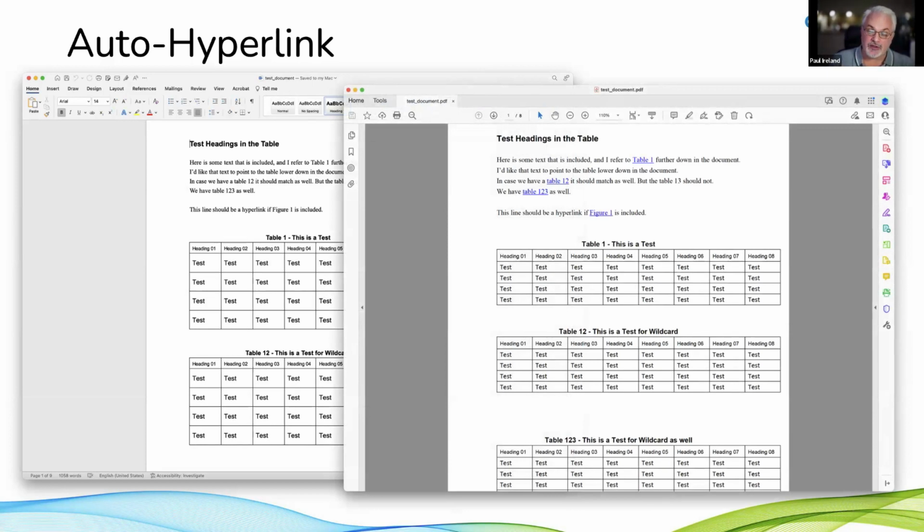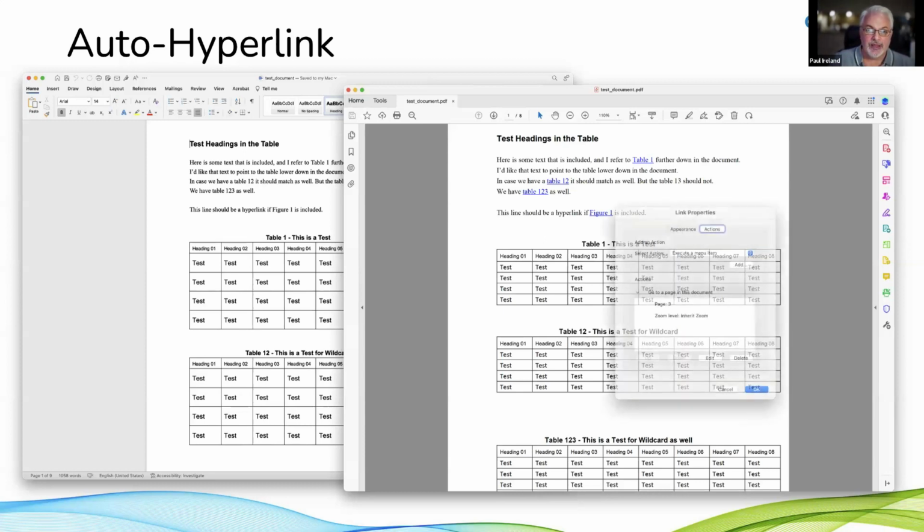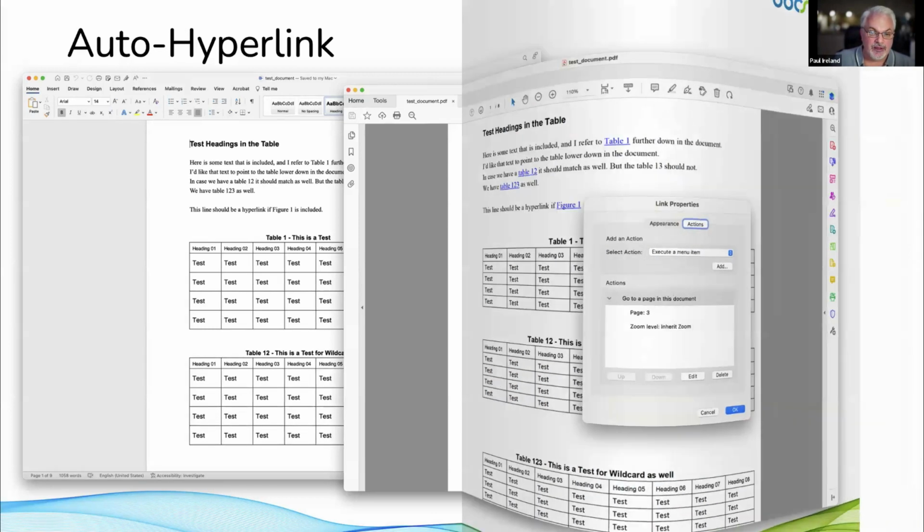Obviously, ideally, you go back to the source and make sure the source has the links in for you, but that's not always possible. So this is potentially considerably quicker as well. So again, automatically hyperlink. That is a possibility. And again, all of that would be done in a completely compliant way.